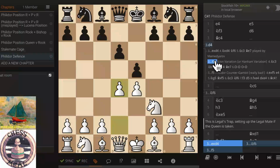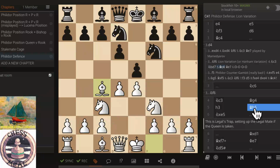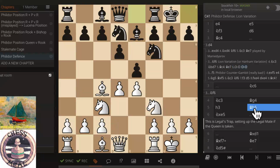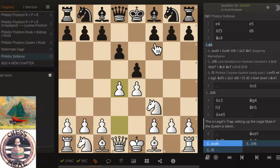It's not so bad. Instead of e takes d4, there's also something called the Hanham or Lion variation, where you go knight f6, so as follows, c4, so it's a d6 e5 setup as opposed to a French e6 d5 setup. So that's called the Lion or the Black Lion as black. And Philidor himself had a rather crazy idea, which is to go f5.